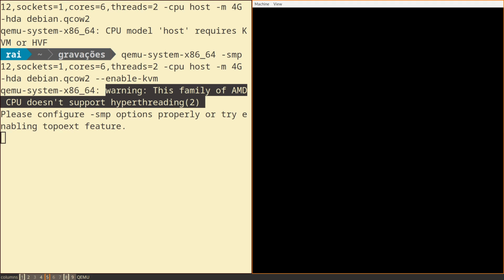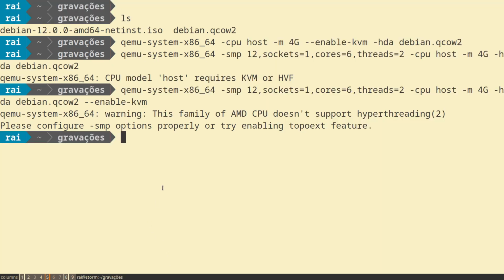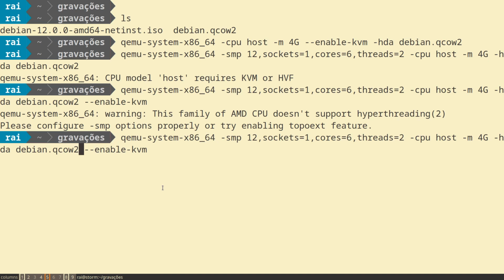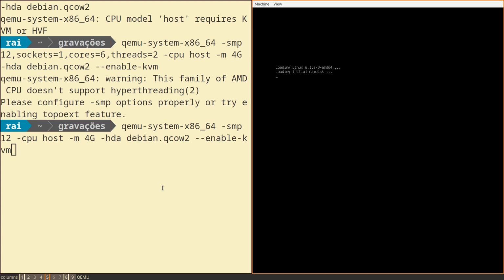I will power off the virtual machine first. What you can do is remove the specifications. When you do that, QEMU sets the threads, sockets, and cores automatically. Let's run the command again.